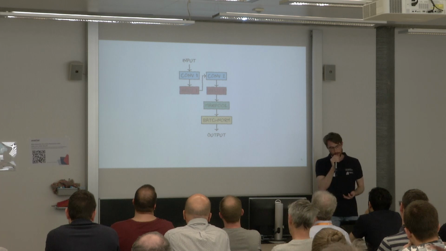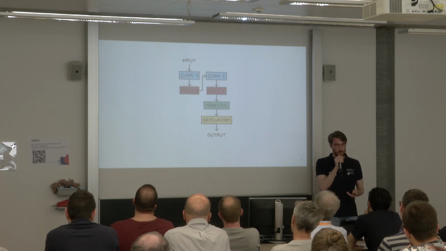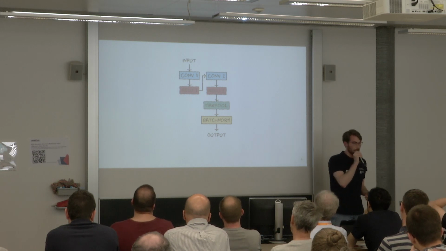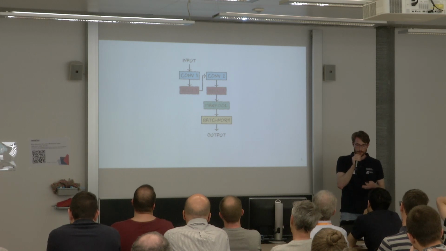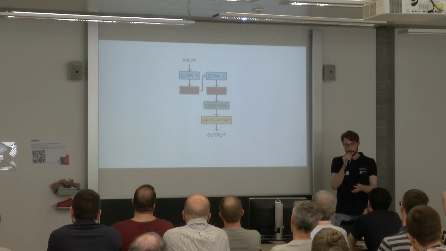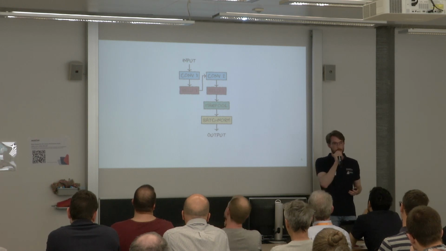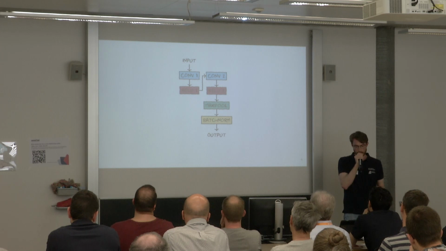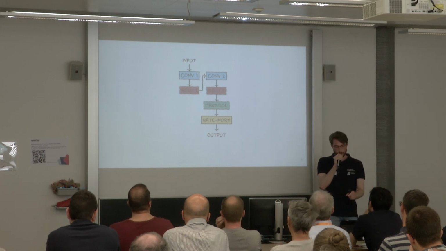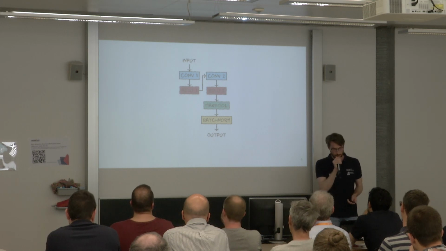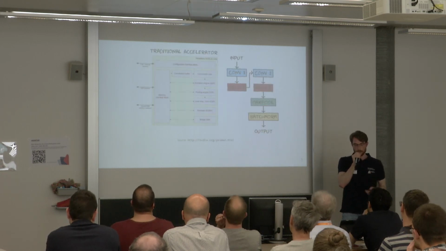or no, it's not really a network, it's a sequence of layers that looks similar to this. We have a convolution, then a ReLU activation, another convolution, again a ReLU activation, then max pooling and batch normalization. For those of you that don't know neural networks a lot and don't know what these layers do, just know that for each layer we have a matrix of data. We get it as input, we do some operation inside the layer, and we get another data matrix as output, and that we feed into the next layer. And what we want to accelerate is one layer of those, and then the next one, and then the next one.